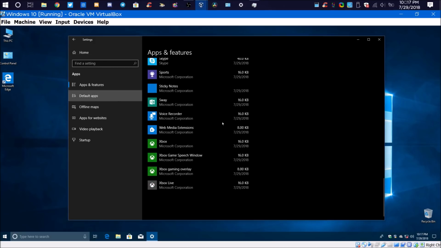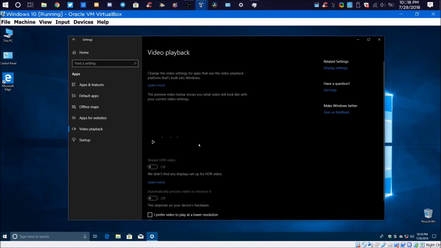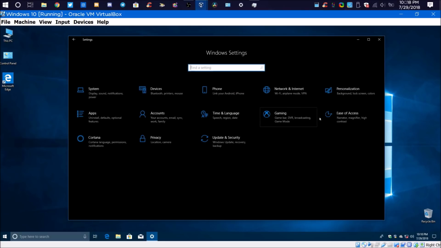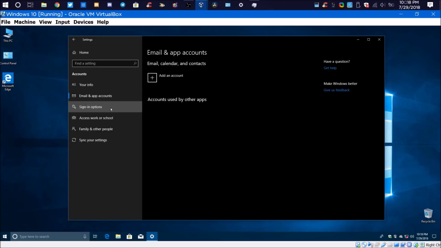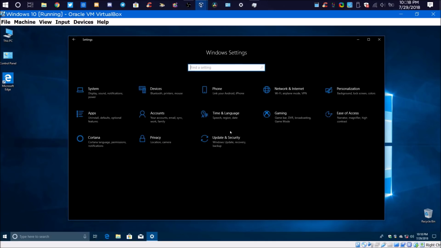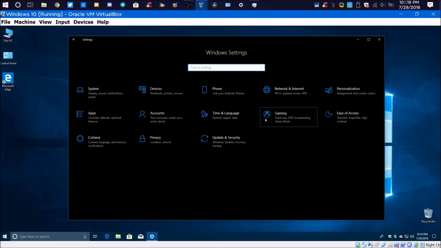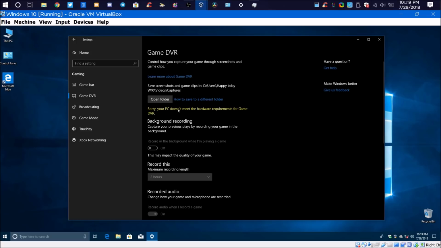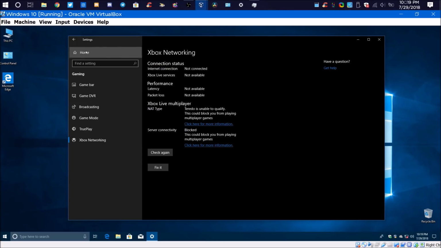They added Timeline, which I think I showed in this video, but you couldn't really see it because it was a VM that wasn't really connected to the internet. But pretty much you could see the previous things you've done, and they changed the icon of Task View, and it's now Timeline. Basically, it's called the Timeline feature. I remember someone looking up Timeline in Windows 10 to see other versions, and instead they saw the actual feature called Timeline. They're like, that's not what I wanted, and I'm laughing because it's kind of funny, you know.